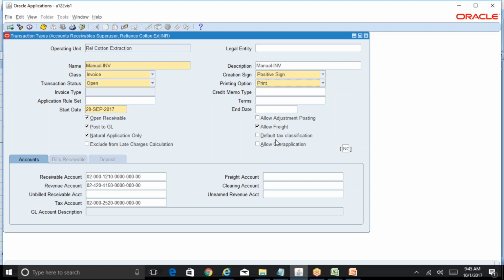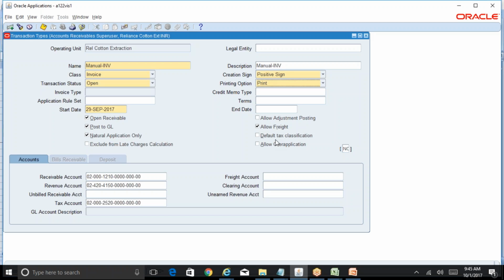There could be scenarios wherein you have enabled your EB tax rules and set up all these EB tax rules, but for some specific transaction types, you do not want the system to calculate any tax. Then for those scenarios, you need to check this checkbox. Recently, even in our current client, there are hundreds of transaction types. We have identified around 50 transaction types wherein, for some business reason, they do not want tax to be calculated on the transactions created for those transaction types.